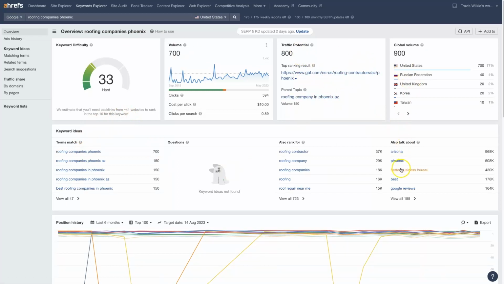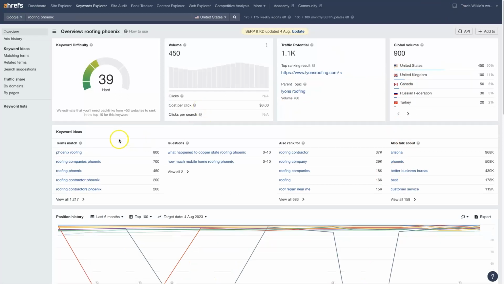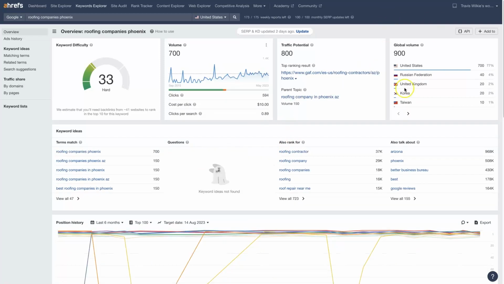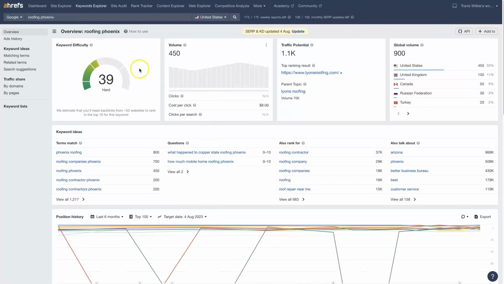And you can see there's different sites ranking for this term. But you can start to explore some of these top ranked terms that are closely matched to the intent behind your term that you put into the Keyword Explorer. And you will also see some of the common questions around this keyword. How much mobile home roofing Phoenix? Yeah, these are not that great of questions. There might be some better ones. I guess there's not a lot of questions. This is going to be more used for terms that have a lot of searches, usually blog post related terms. But there's also rank four.